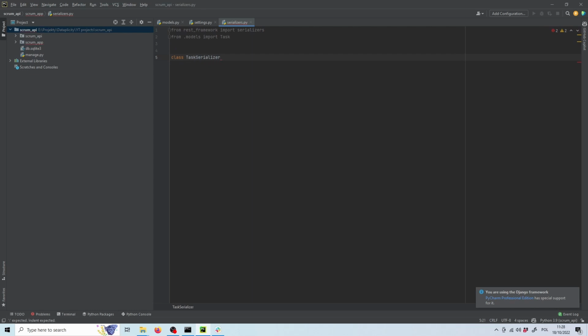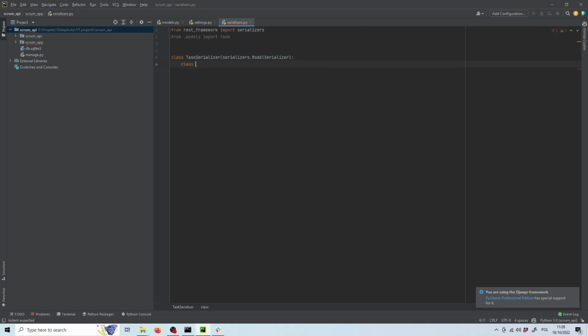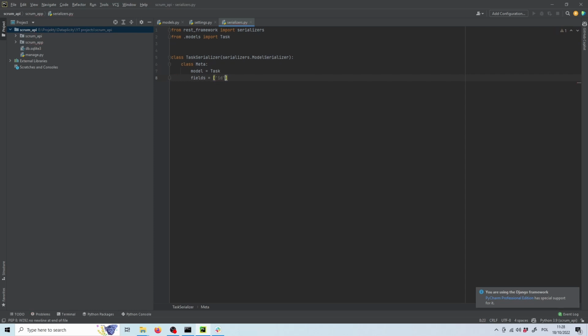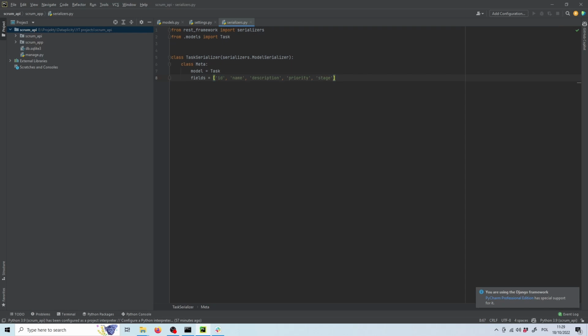Inside of that class, let's create a Meta class inside which let's define parameters such as model, and our model will be the task model, and the fields of our model. Notice that besides all the fields we defined before, we also need to add here an ID field to be able to find our tasks. And for now, that's all for serializers.py.